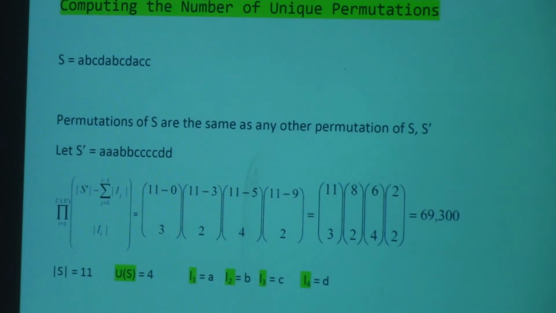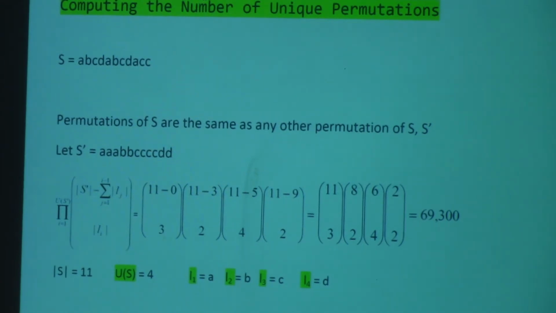You know that deal. Now, the next thing I'm going to do, I'm going to consider the B's, but I take 11 and I subtract all the A's because they've already been accounted for. So it's going to be 11 minus 3, and then how many unique B's are there? 2. Now, the next one is 11 minus 5, because it's going to be 11 minus 3 A's and 2 B's. That leaves 6 over 4 unique C's. Finally, times 11 minus 9, because there are only 2 letters left, so all the other ones are 9.